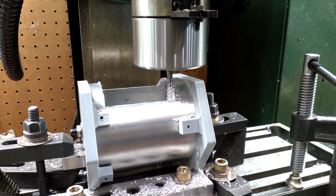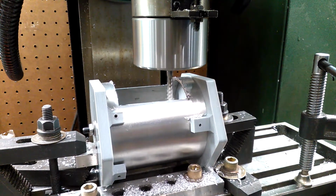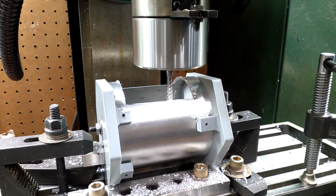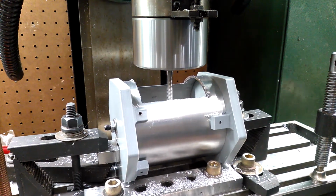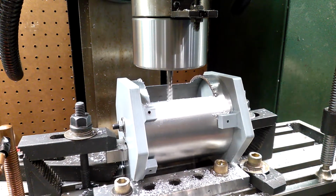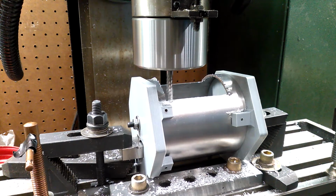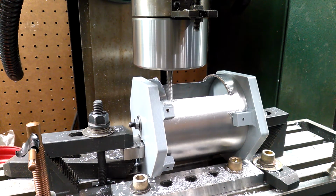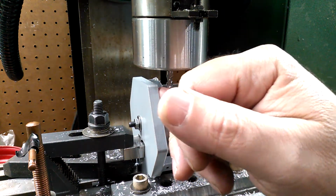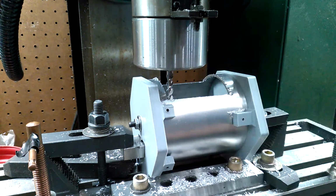And now we go across. Again, don't be aggressive. Take your time. And again, when I get to this edge over here, I go within 10 thousandths of this cut edge over here, so I stop 10 thousandths shy on this side, 10 thousandths shy on that side. That way I get as close to that corner as I can.